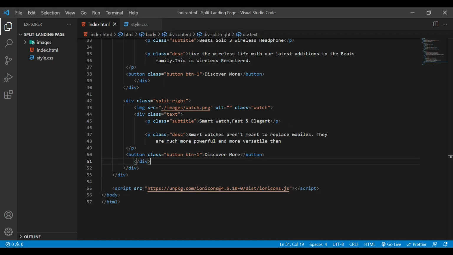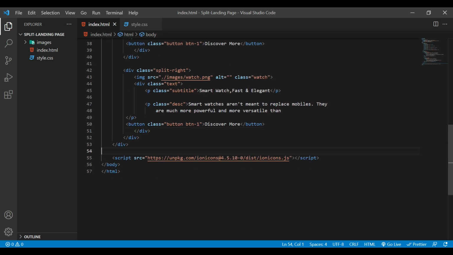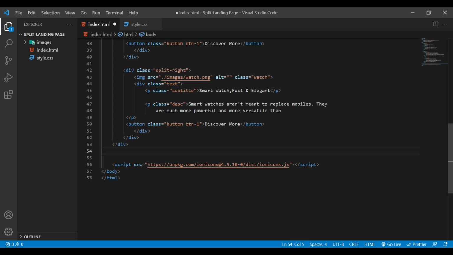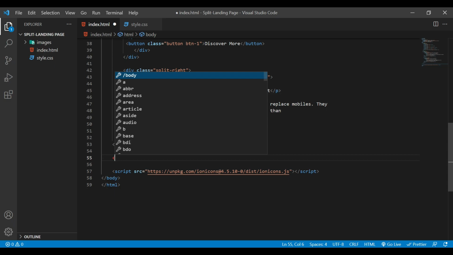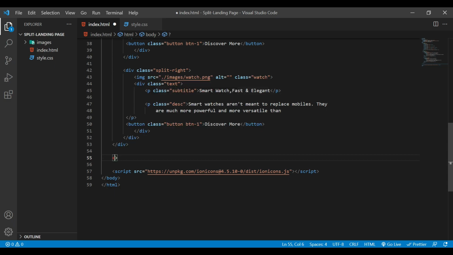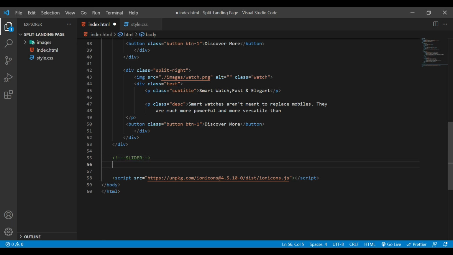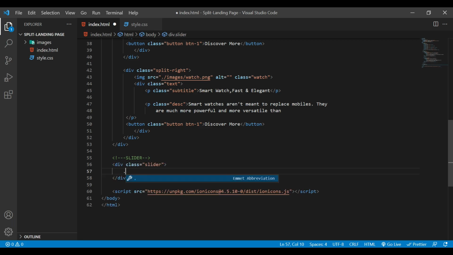Next, what we need to do is create a slider, okay. So here I'm going to make an HTML comment, and I will say slider. Here I'm going to create one div with a class name slider. Again, we need to create one more div with a class name pages.